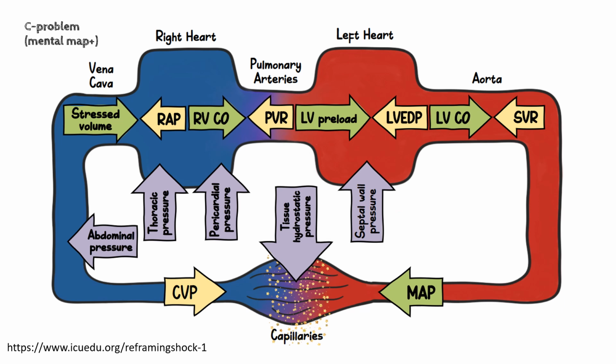And then here is Sarah Krager's a bit more advanced three pressures model, where she talks about, well, we always think about the forward pressure, the MAP, and you can have a good MAP but still be in shock, because where the magic happens is in the capillaries. The MAP is really good for getting the blood pressure to the capillaries, but once the blood is at the capillaries, it's other pressure gradients that are at work. And look at her entire reframing shock lecture for details on this.